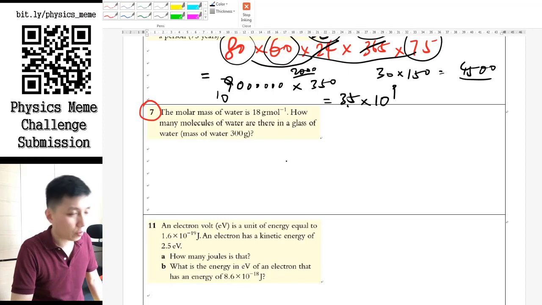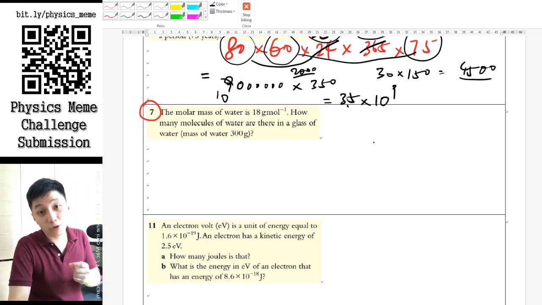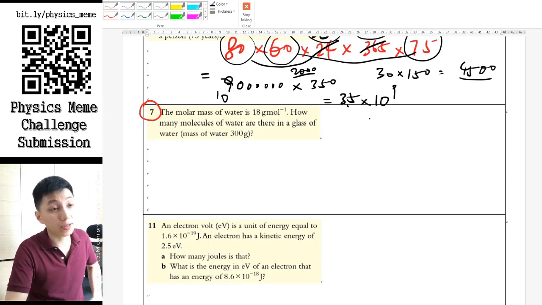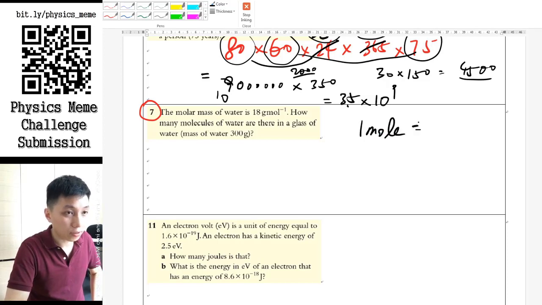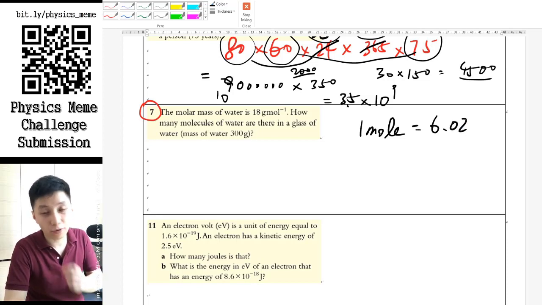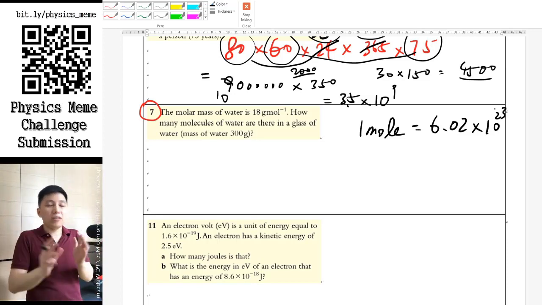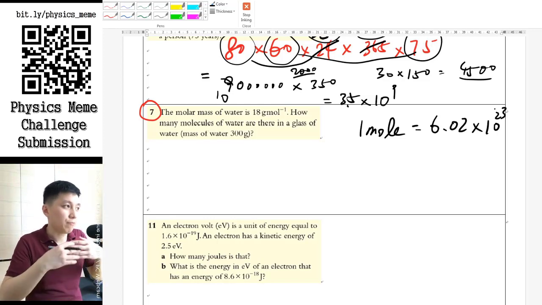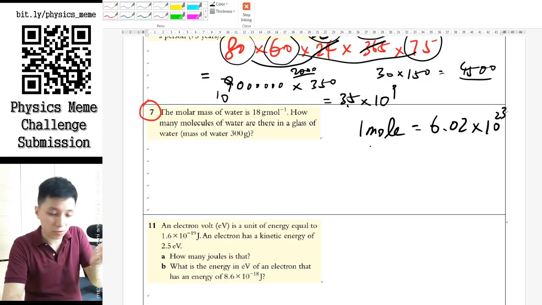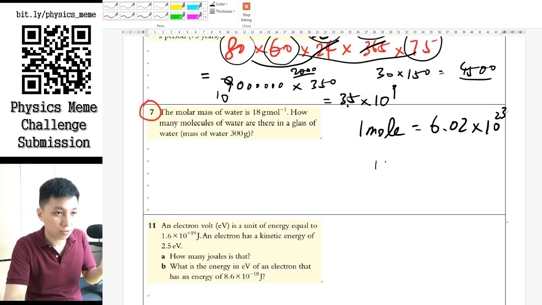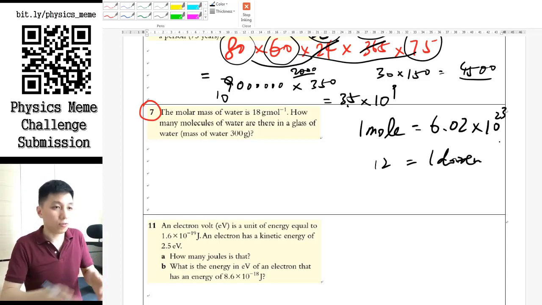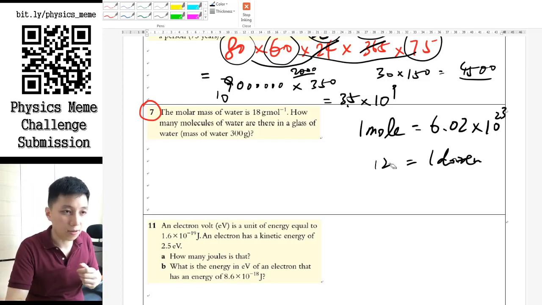Alright, for the next question, if you didn't study chemistry, you may not understand how to do it. The most important idea is something we call mole. We talk about in base SI unit. And so one mole, in case you don't know, there's a number called Avogadro constant, not avocado, Avogadro constant, 6.02 times 10 to the power of 23. So you may not care about why that would be such a value for now, but then the basic idea is if you go to buy flowers, if you want to buy 12 flowers, then that equals to 1 dozen of flowers. So this is the same idea. One mole equal to that many. And that's the end of the topic.